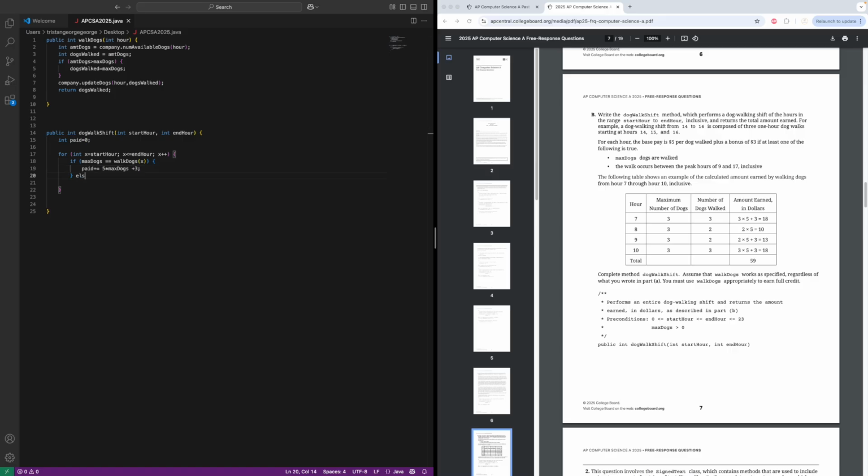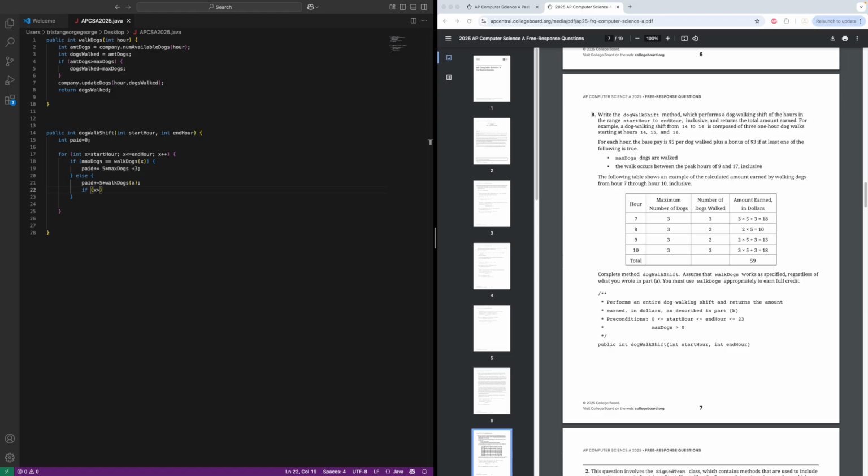Now, if you're not walking the max amount of dogs possible, you can still earn $3 if you walk between 9 and 17. So first, paid += 5 * walkDogs(x), because that's the standard amount you're being paid. But let's just check if our time frame is between 9 and 17. So if x is greater than, now you can do this 2 ways.